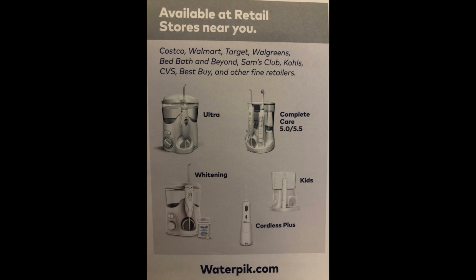I know you were asking about where to get it, although if you go to Costco, there's 2 in a package, and one of them is a cordless. So they could have one at Mom's and one at Dad's, or one at Mom's and one at Grandma's, or wherever their caregiver is, maybe they go to a caregiver during the day while you work, and they can have one there as well.